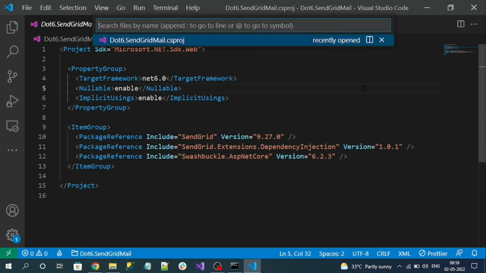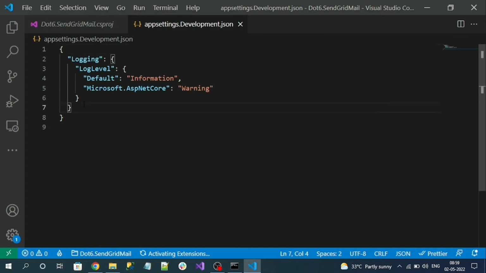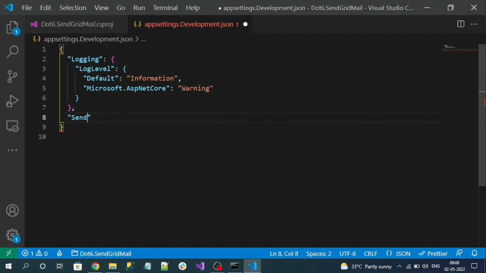Now in appsettings.Development.json, let's create settings like SendGrid email settings.